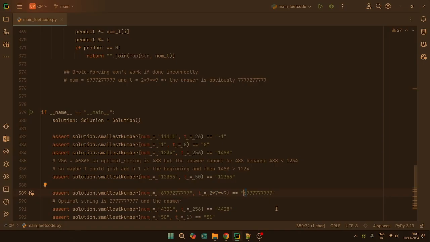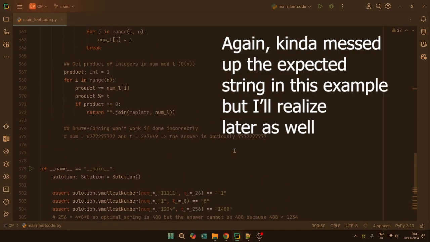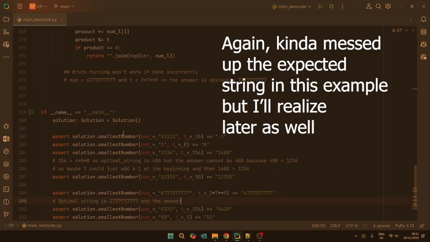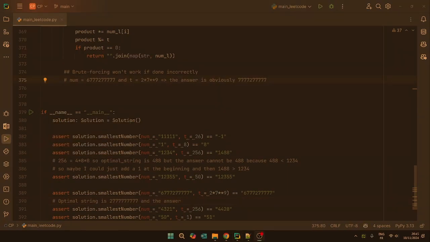And so this is smaller than what I had previously written. So basically, brute forcing won't work if it's done incorrectly, because this would be too long, and our edge cases don't cover everything. This is what I wanted to kind of point out. So to brute force in an efficient way, maybe the first thing to realize is we only care about, if num is really long, we only care about the suffix of num.